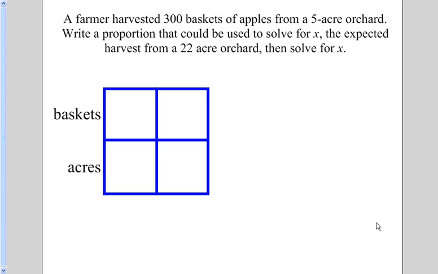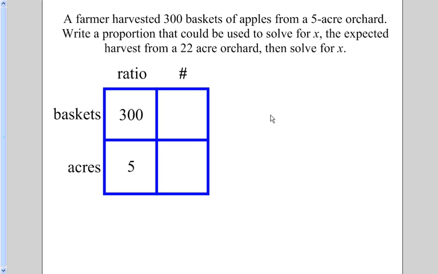So, up above, we want to write down the ratio of baskets to acres, and then we want to find out how many baskets we can grow for a particular area of land. In the problem, it tells us 300 baskets of apples can be grown from a 5-acre plot of land. That's our ratio, 300 to 5. We could switch those around. It could be 5 acres to 300 baskets. It doesn't really matter in which order we place our two categories over here, but this is the way we set it up for today.